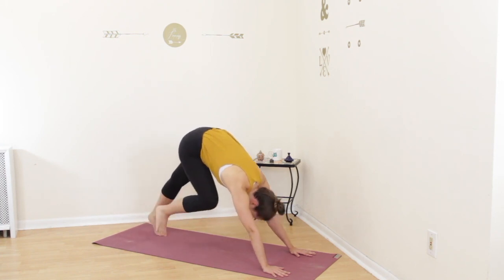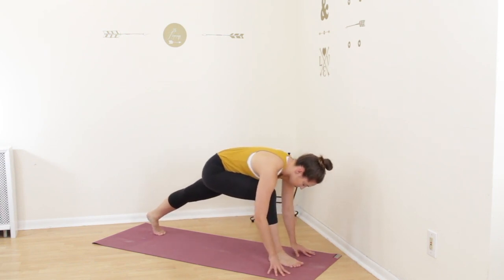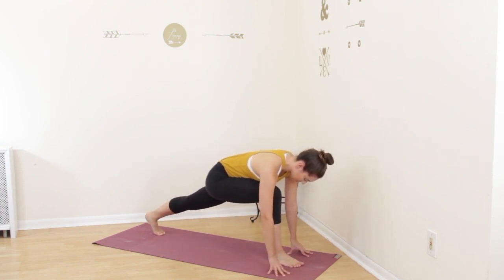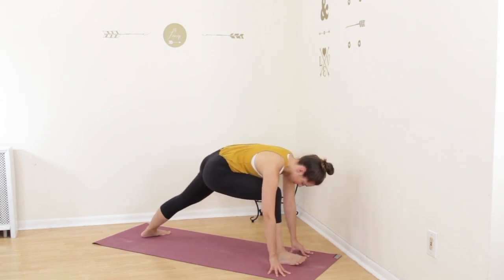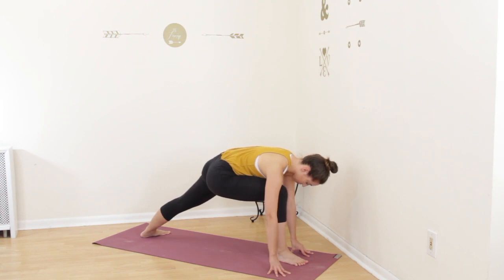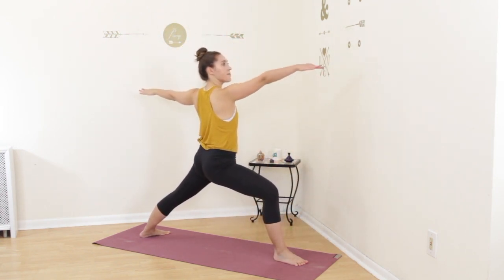Bring your right foot forward in between your hands. Once again, bringing your knee right above your ankle on the right side. Set your left foot down at 45 degrees, and this time align your right heel with your left arch as if you're standing on a tightrope.